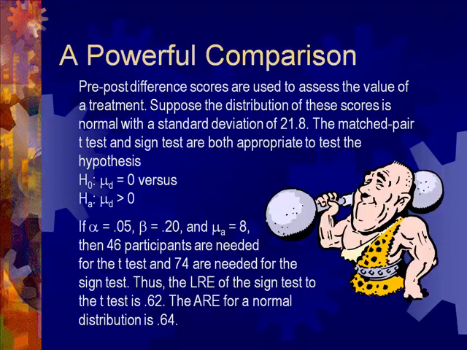Okay, as you know, the t-test is going to take advantage of the quantitative nature of the data, but as you also know by now, sometimes that's not an advantage. Sometimes just looking at whether the difference score is positive or negative is going to be more powerful. Now, without going any further, you should tell me which of these procedures is going to win in this instance, because notice the supposition. Suppose the distribution of these scores is normal. If you truly can suppose that the scores are normal, then in fact the t-test is going to win, because the t-test is an optimal test when the scores are truly normal.